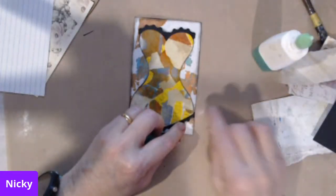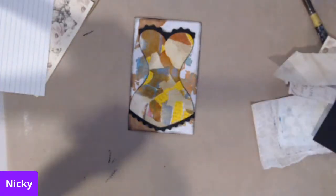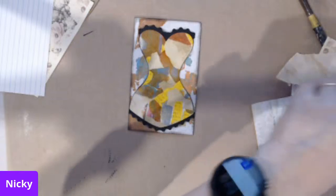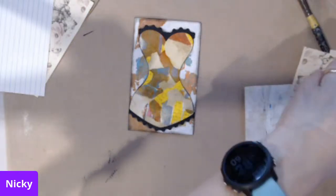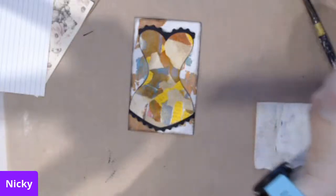So there, you're using up your scraps and so am I. Yeah, why not? I've got loads of scraps now with all the wee projects that I've been doing. But I'm running out of my vintage paper, so I'm going to buy some more.